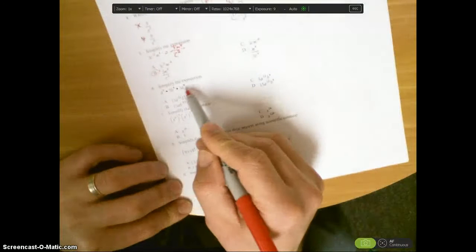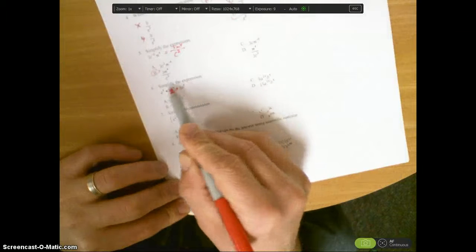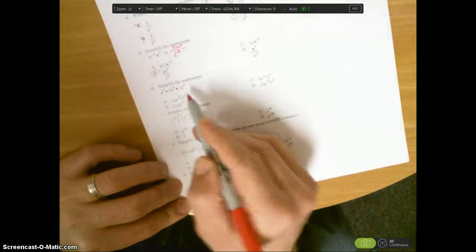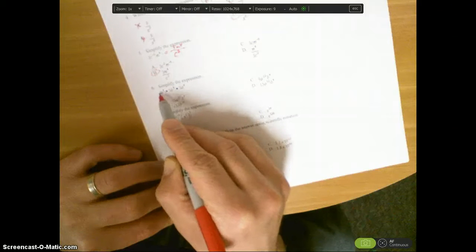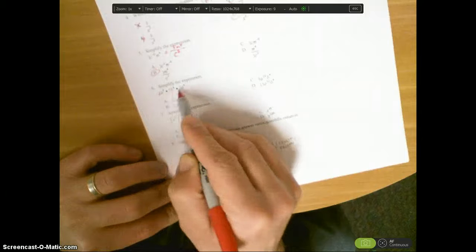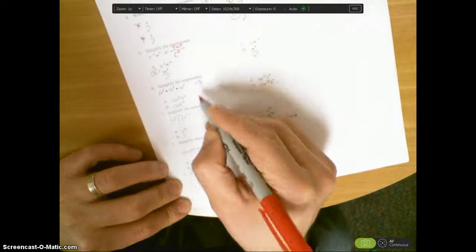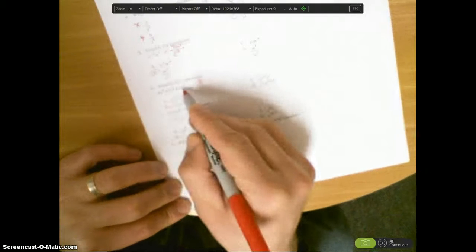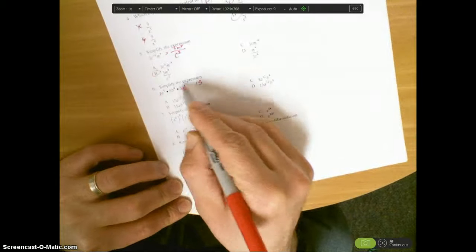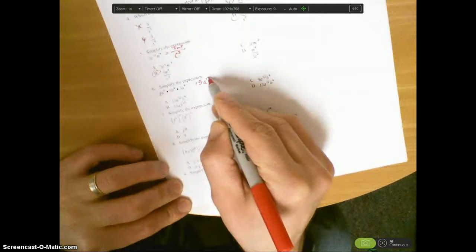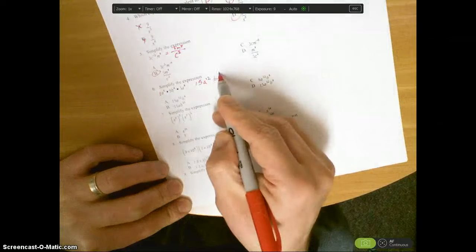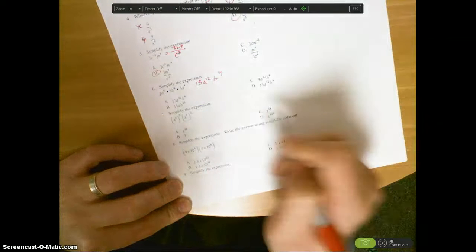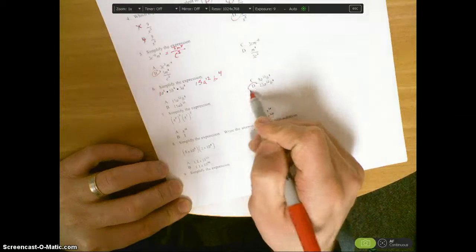Simplify the expression. Again, Chapter 8 stuff. All like bases, add exponents here. So I'm going to take care of the coefficients first, which are 5 and 3 and 1 if you want to count that. 1 times 5 times 3 is 15. A to the 8th times a to the 4th, like bases. When I'm multiplying, add the exponents. That's a to the 12th. Okay. And b to the 4th. So 15, a to the 12th, b to the 4th, that is D.